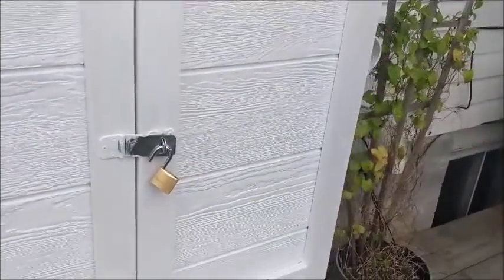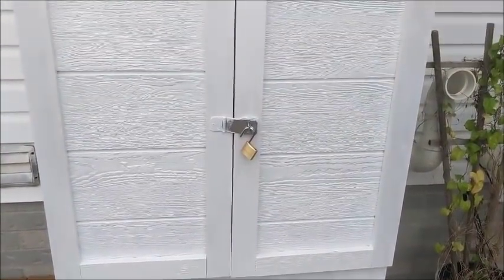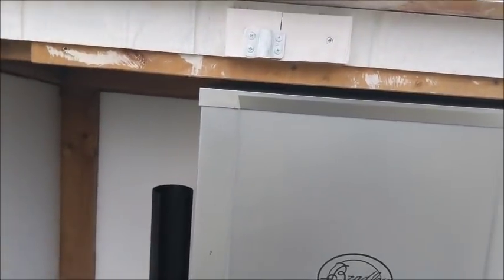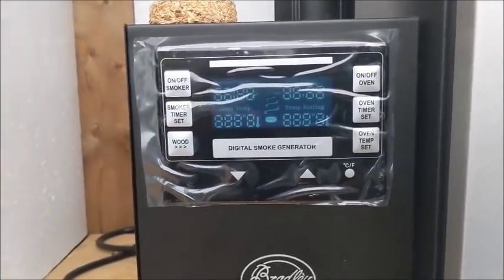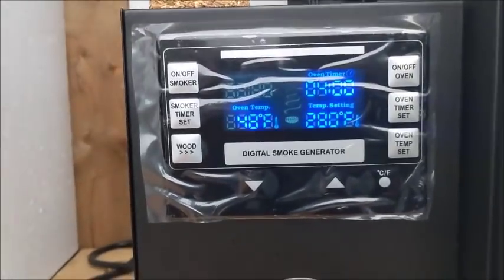So first thing, it's my smoker box here. I live where there's a winter, so instead of continually bringing my smoker in and out, I made a smoker box for it. And as you can see, I insulated it, because once the winter comes, it'll be harder to keep up with the temperature. As you can see, it's a digital. I have it plugged in. So what I can do is turn it on and off. You can set your time.